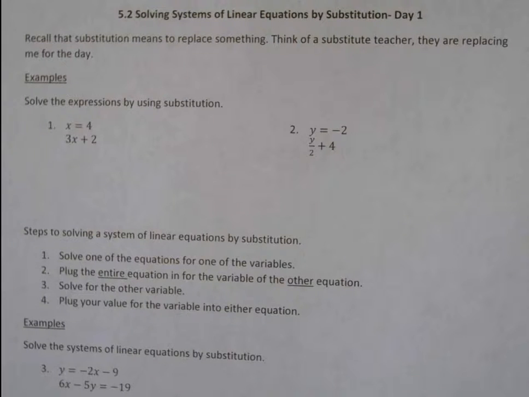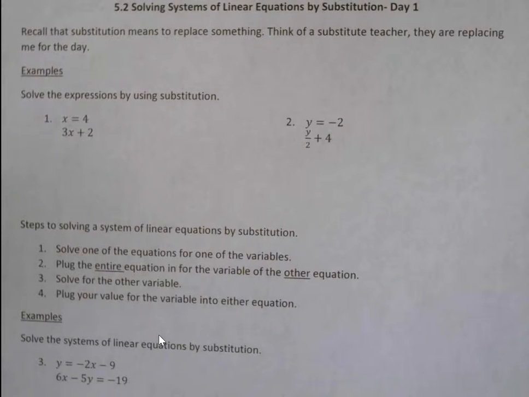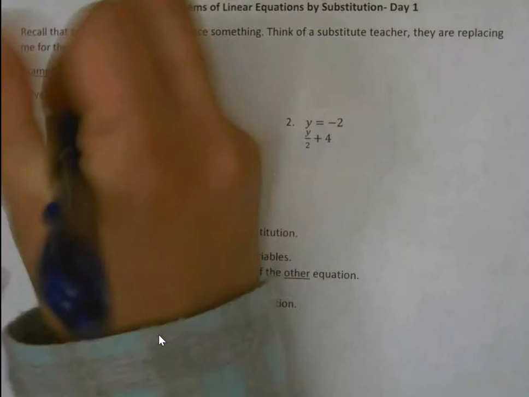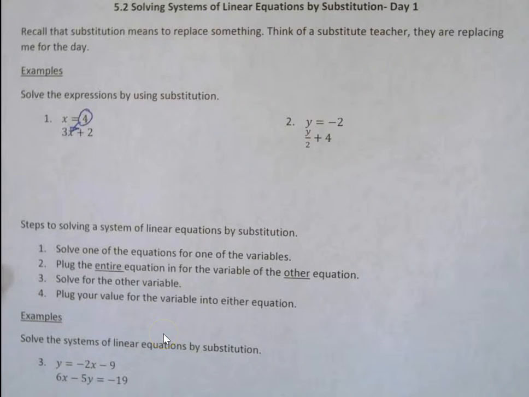Okay, so guys, today we're solving systems of equations by substitution. Yesterday was by graphing, today is by substitution. So what does it mean when I substitute something? I replace it, so I'm going to plug it in for whatever letter it gives me. So on number 1, it tells me x equals 4, so I'm going to plug in 4 for this x value right there.